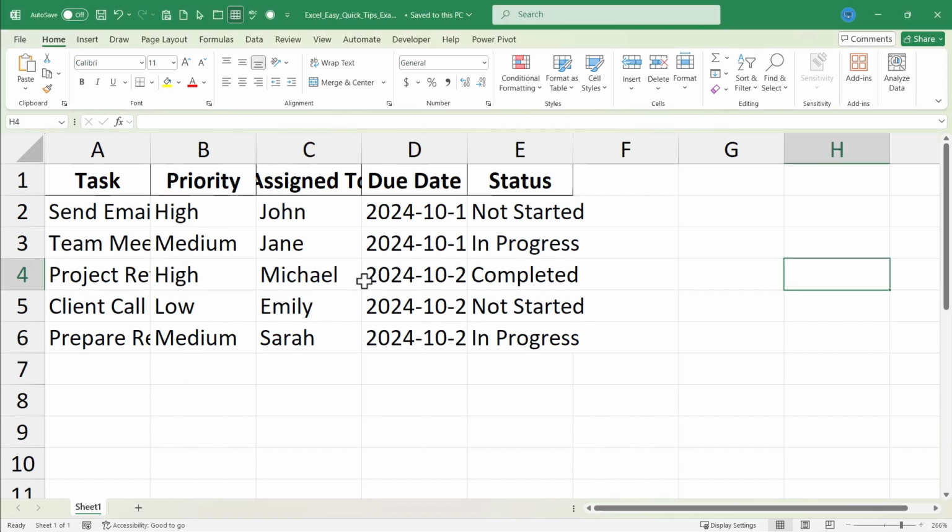But as you can see, even the layout of this spreadsheet leaves a little bit to be desired. So I want to get this spreadsheet into much better shape. First, I'm going to work on the column headings. And to do that, I want to select all of the column headings. And so here we get to quick tip number 1.